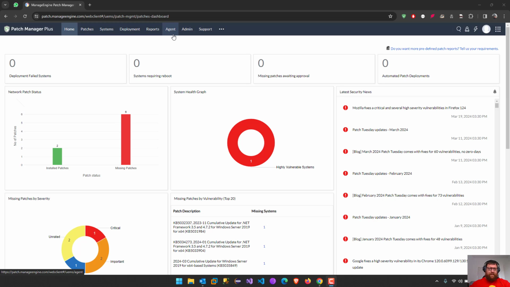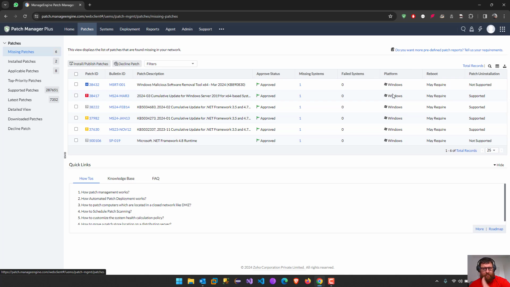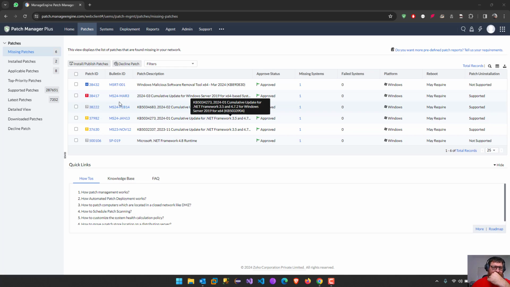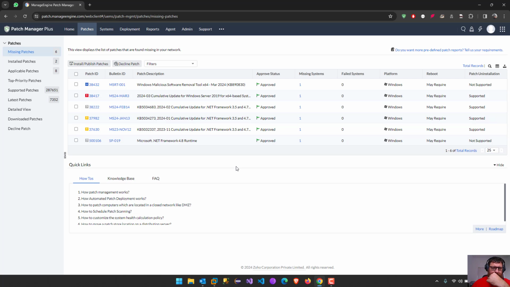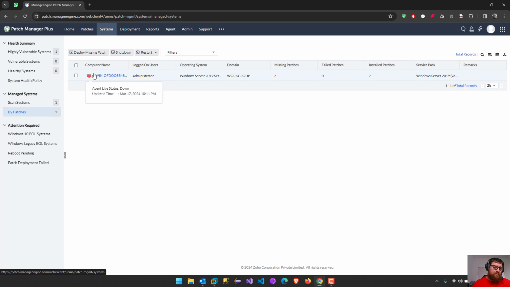First, we are going to make a very fast tour. All right. So here we have all the patches available for Windows Server. Let me just turn it on because I forgot. Sorry for that. Okay. So here we have all the patches available. Right. So here we have all the systems or all the servers we can manage. Okay, like we could install 10, 20 on Azure, AWS, or Google, or HostGator, Hostinger, or Alibaba, or Oracle, or any other cloud VPS. All right, and then we could use this here.